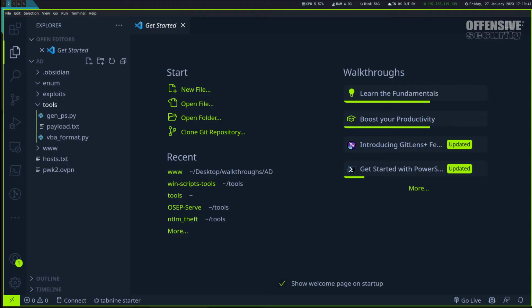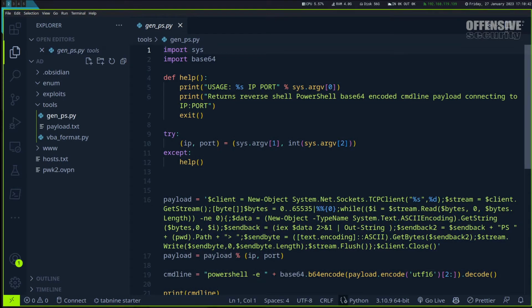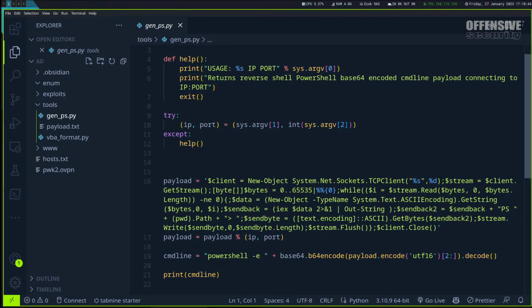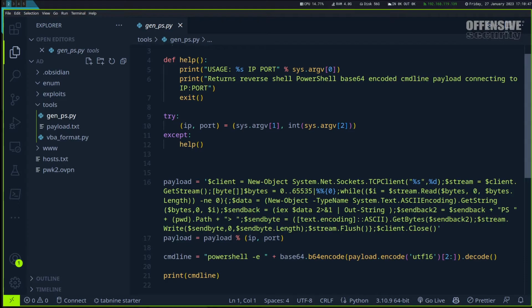Yeah, so let's see the tools. Basically, it's the same code used everywhere else. You can go to revshells.com and generate some. But instead, what I like to do, instead of constantly going to the site and coming back, is just use a simple Python script, and we can generate the shell code for us.